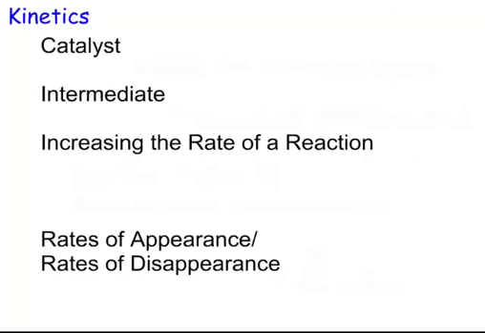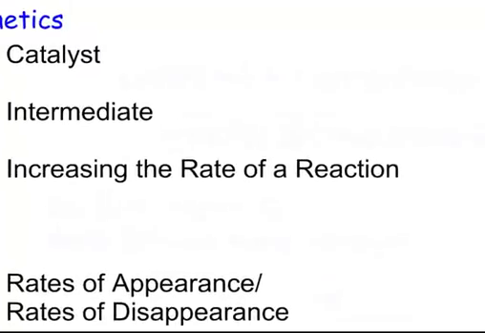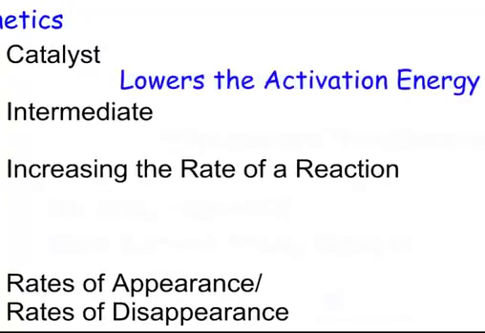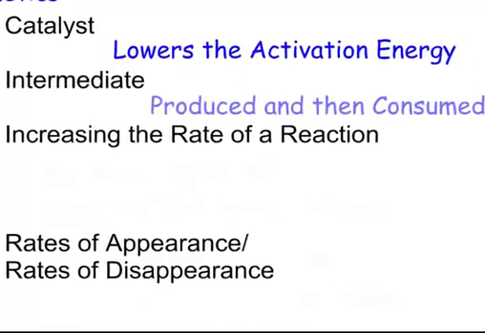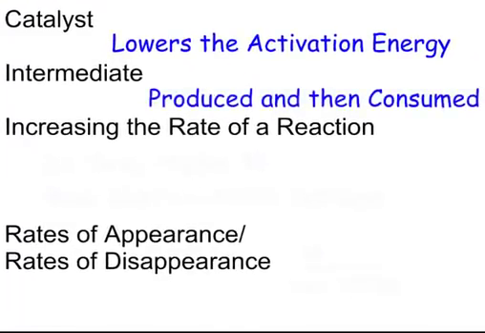Let's get into kinetics here. Let's define a catalyst. What is a catalyst? A catalyst lowers that activation energy. That's all it does. It's not in your reaction. It's not consumed. It's not produced. It's at the beginning. It's at the end. And it has not been used. The intermediate is produced, and then it's consumed. So an intermediate is a product, and then it's immediately a reactant.